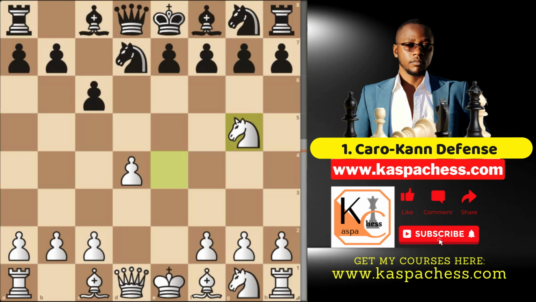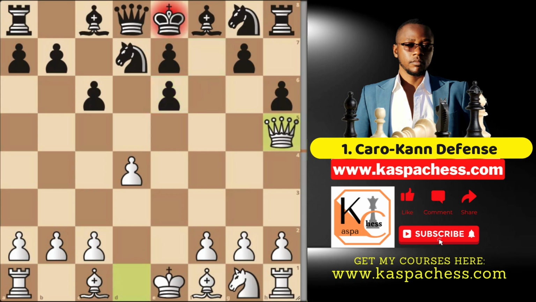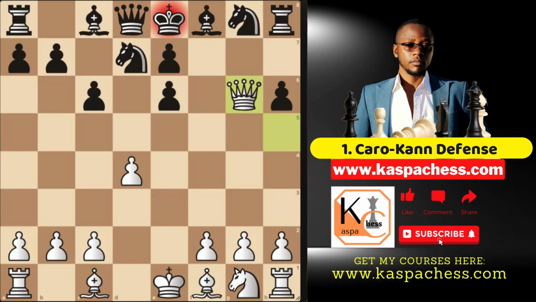Watch. First of all, the simple trap is that if black plays pawn to h6, now you can simply surprise them by going knight e6. That's what theory says. So it looks like you're just kidding with your opponent, but the thing is, if they take your knight, guess what? This will be met in two with queen h5 check and say pawn to g6, then queen takes g6 checkmate.